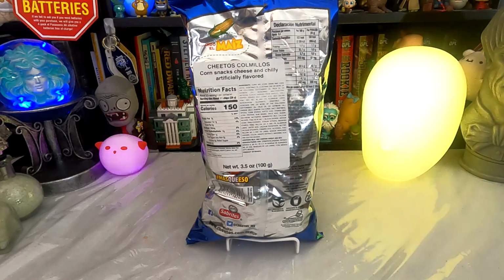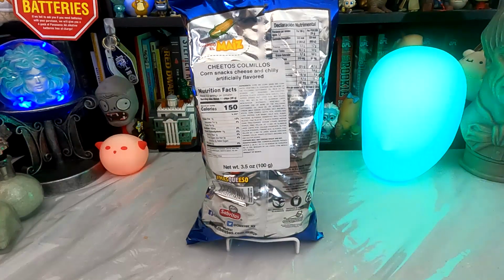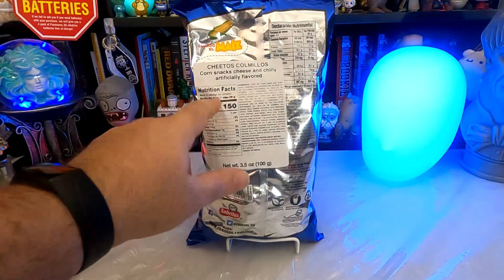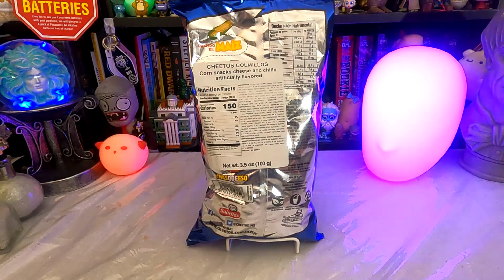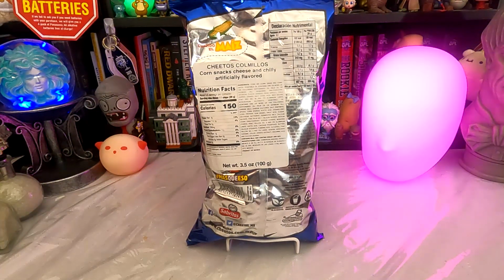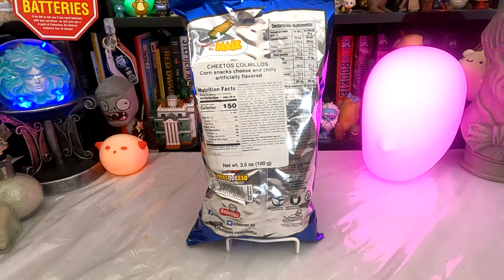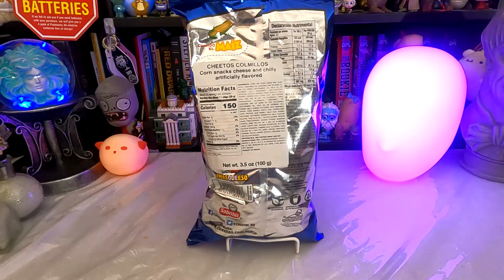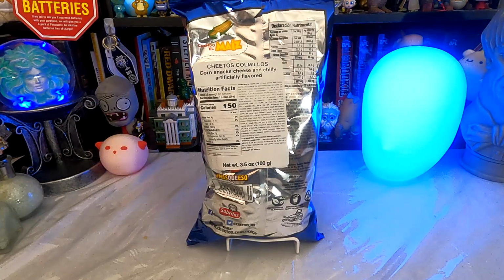So who knows? However, looking at this, I feel like this label may have some other inaccuracies on it as well. 150 calories for about 11 chips. I think 170 is usually what we go for, isn't it, on these? But sodium's what's actually leaping out at me, because I always look at that. It has 190 milligrams of sodium, which is somehow 0% of your day. I don't think this label was checked properly before being put into circulation.